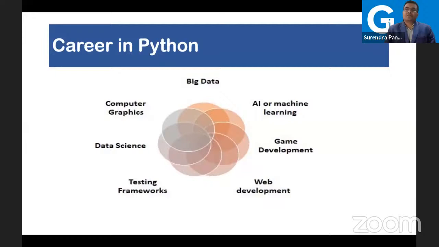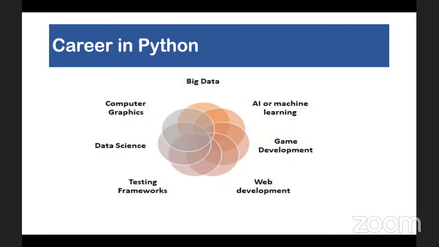Why I'm asking you to think big is because if you really want to be a great leader in the market, you need to solve big problems. And to solve big problems, you need to think big. When you say think big, it means you think: what kind of big problem can I solve now? These are the big problems available.